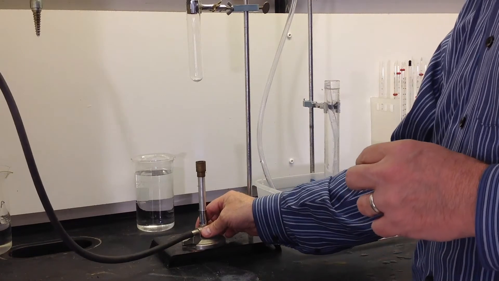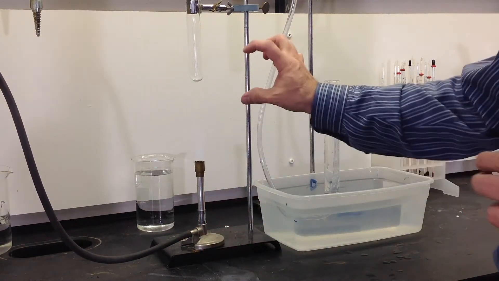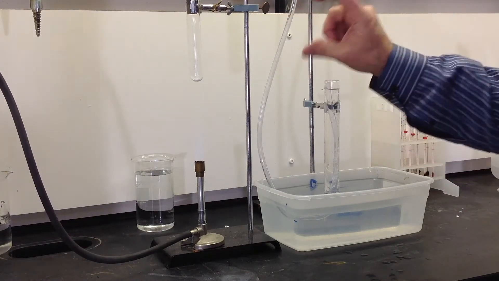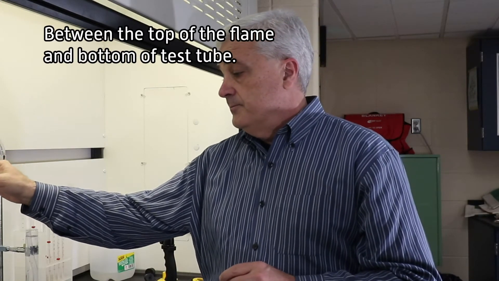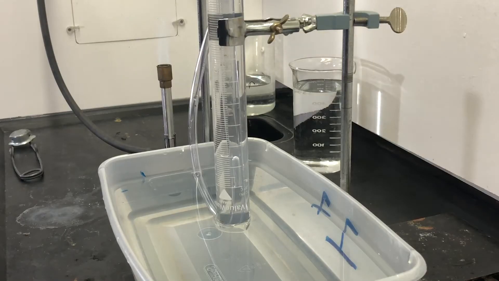I'm leaving about 10 centimeters between the flame and the test tube. I want it not to go super hot, super fast, but I want it to get hot enough to begin the reaction. The first thing we're going to see is the air inside the test tube is going to expand and we're going to begin to see bubbles go through. Those bubbles are going to fill the graduated cylinder and the water level is going to go down, which means that the amount of gas collected is going to go up.